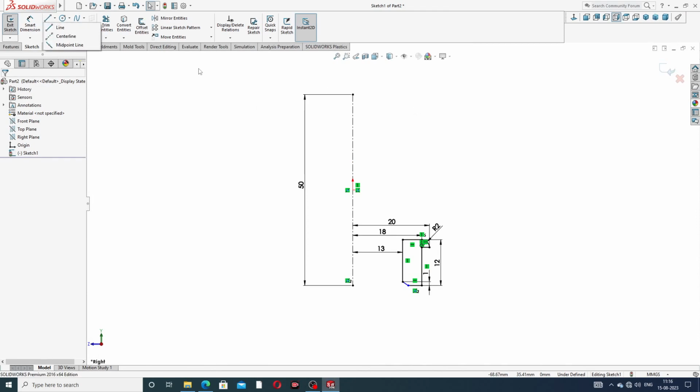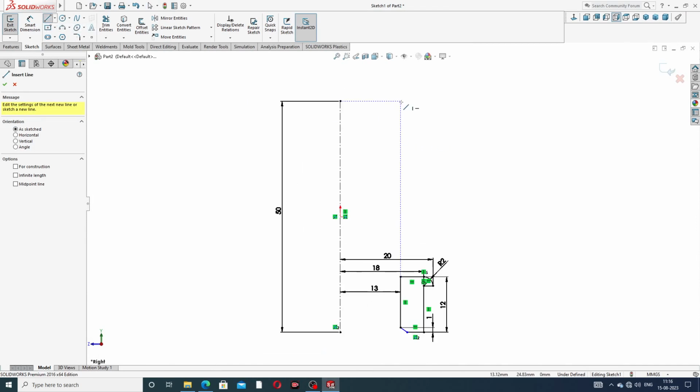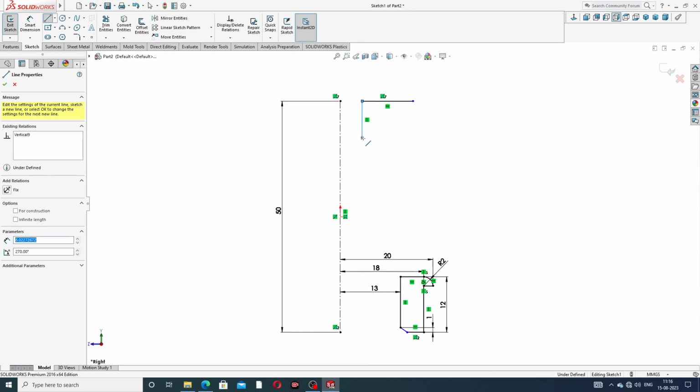Select a line and draw this. Connect to this line, drawing this to this geometry.